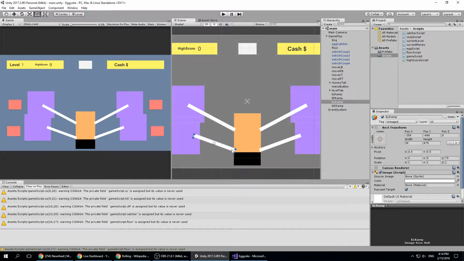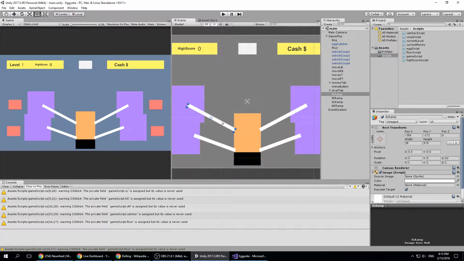So we can understand that for example, for the bottom left ramp, the eggs are going to spawn at around minus 354 on the X and minus 446 on the Y, and they will need to end up somewhere around, well, just add, oh, the width and the height. No, that's not the correct position.